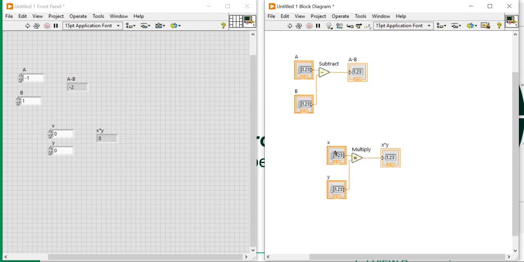Now, Ctrl A, Ctrl U. This is a way you can write the program. But here I want to tell you one thing.